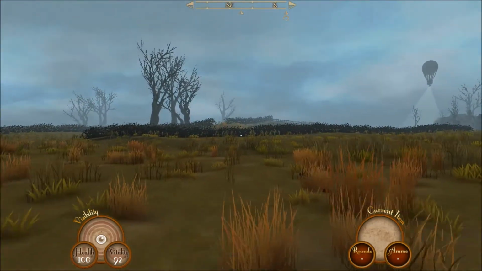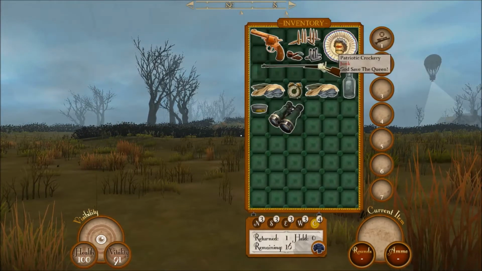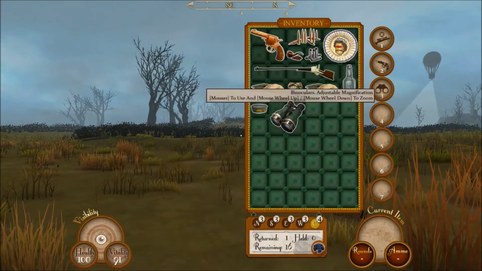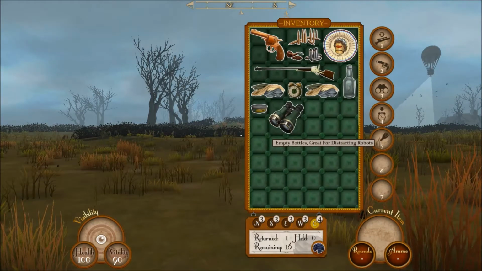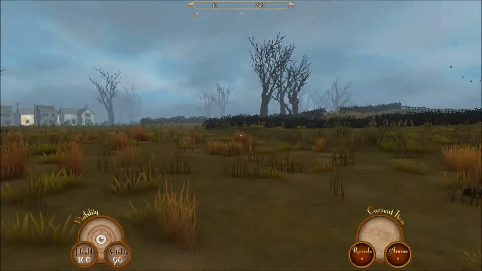Now, if you go into your inventory, which is I. That's quite sensible. Now you want to drag some stuff into the slots. So you've got a rifle and a gun. Probably want your binoculars as well. Might also want your alarm clock and your bottle. Those I think you'll probably want to right-click. So you press one, isn't it? Yes, to use it. So press one. There you go.